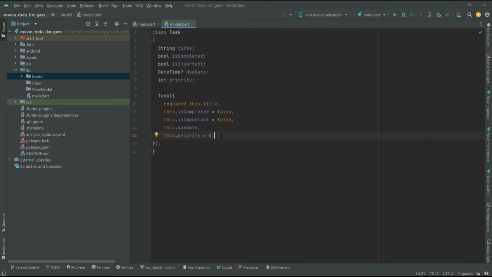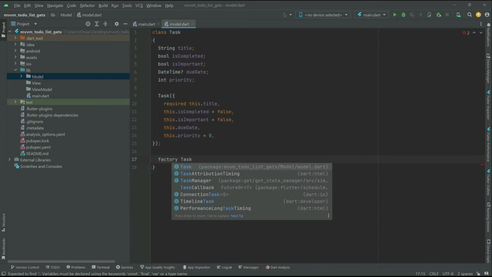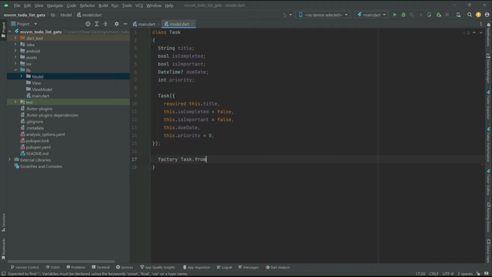Now right after that what we will do, we will create a Task object from the JSON map. So now we will be working on the factory method fromJson. So below in here, we'll say factory, as I told you already, and it's going to be simply Task.fromJson.